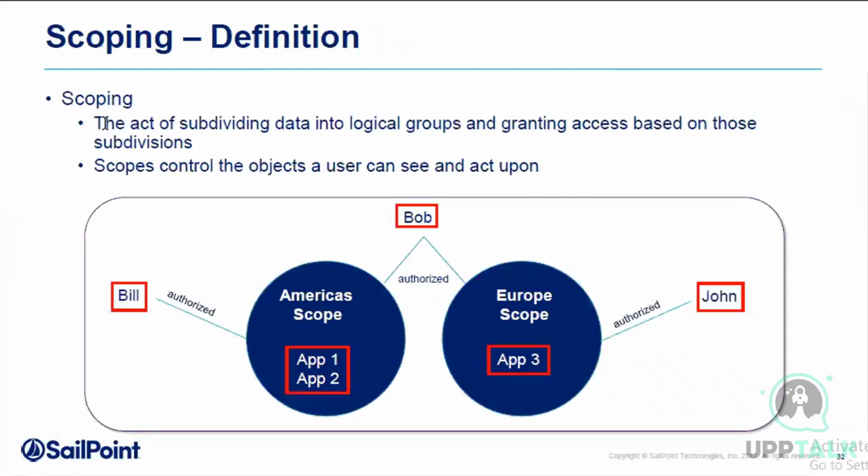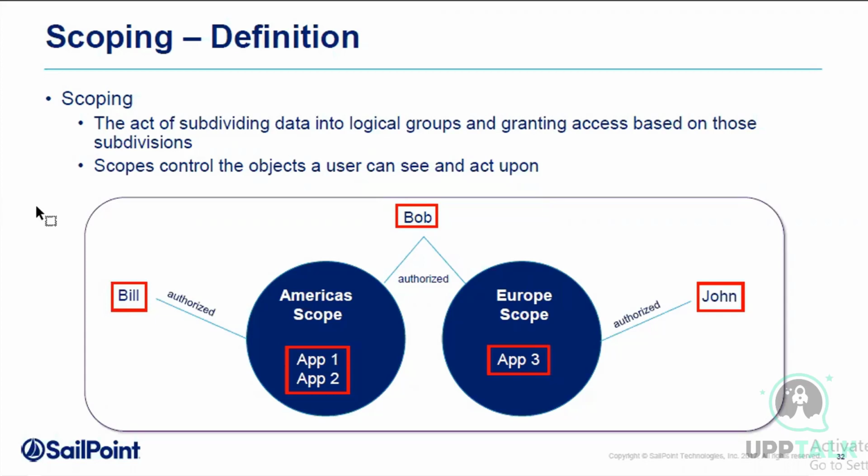Next, scoping. Scoping is something like restricting the access. For example, I belong to a development team and the finance team is there. So I should not be able to view the entitlements for requesting of the finance team. Finance application entitlements, I should not see, nor can I raise a request for them as well. So that is a kind of restriction.